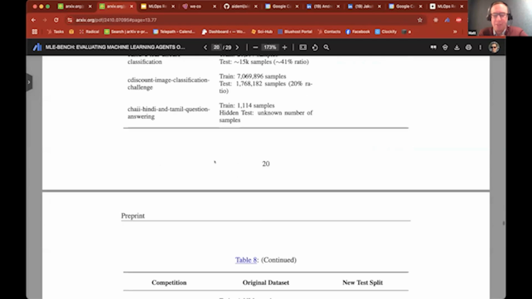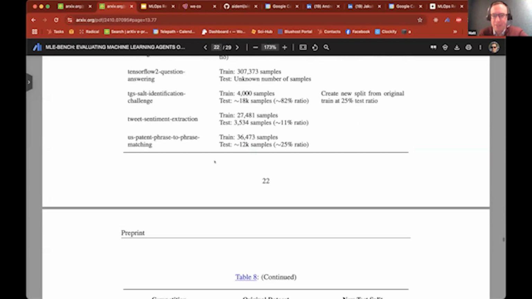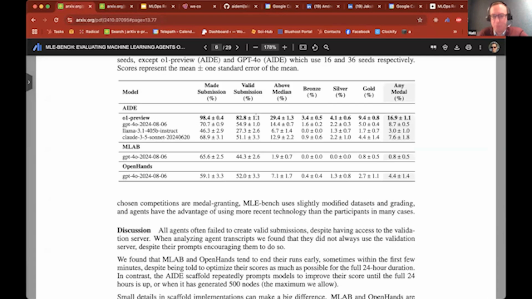But if you had an AI agent and your expectation was that this agent, through doing ML engineering, is going to advance science, and you've come up with this benchmark because you want to know how good that agent is at the task, is good quality code a dimension of that? Otherwise the output of the ML agent is not really reproducible or understandable. They haven't really considered that dimension in how they've scored the models, as far as I could see. Correct me if I'm wrong.